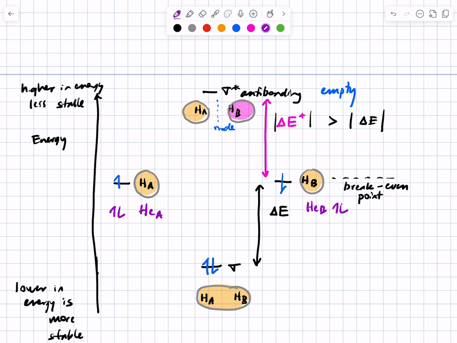Now let's fill up the available orbitals. I would fill up the bonding orbital, and I would also fill up the antibonding orbital, right? And then what happens? There's 0 benefit to bonding. The 2 heliums are like, ew, and they move apart from each other. This, folks, is the origin of the octet rule and of the valence shell rule for helium. This is why helium's a noble gas. It's not that it can't possibly make a bond, it's that if it does, the antibonding orbital is filled too, so who cares? It falls apart.